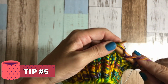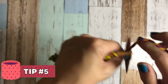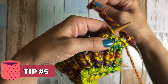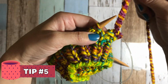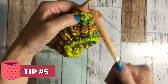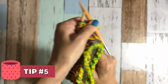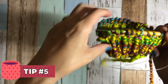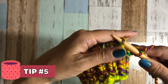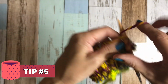If you get used to it, it doesn't really bother you too much. However, if knitting is new to you, maybe knit is easier to start. So now the knit stitch to start, I'm showing you. So the working yarn has to be at the back, right? And then the needle. Put that in, and there you go. You don't really have to worry about whether the working yarn has to go this way or that way. This is the reason why I give you tip number 5: when you split in half, end with a purl stitch and knit to start.